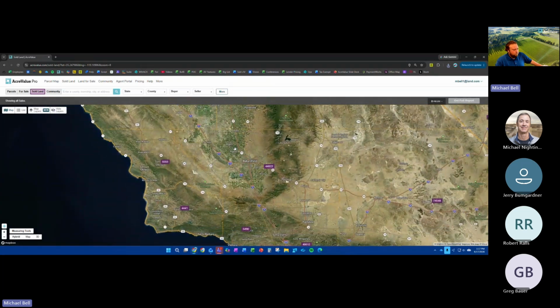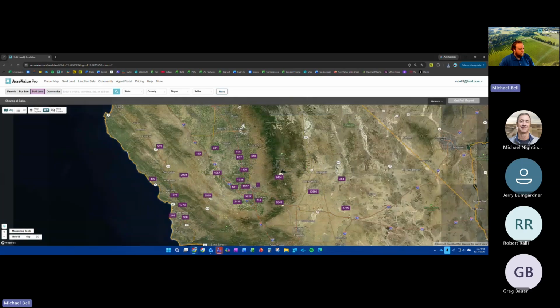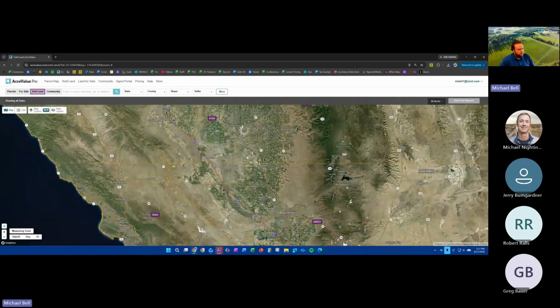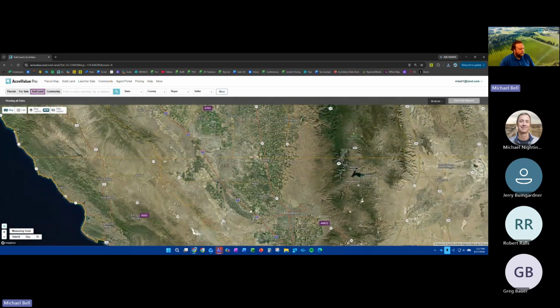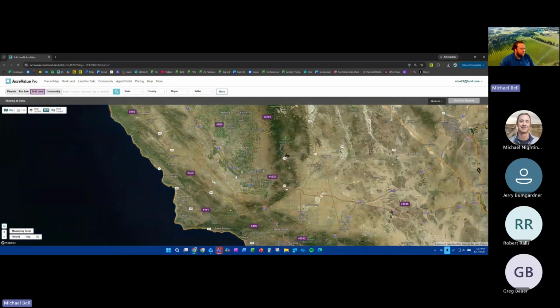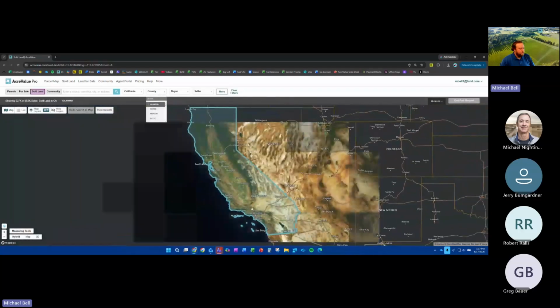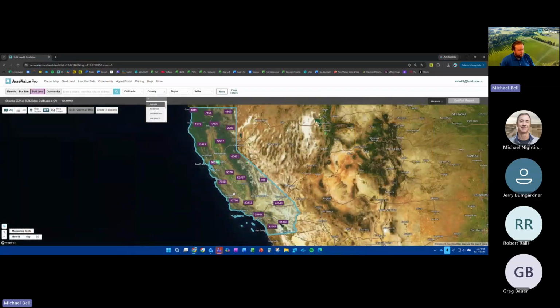So number one thing I'm going to do is to apply some filters so we can get an idea of how we can do a search, how we can filter it, and apply any parameters that we'd like to apply here. So I'm going to go ahead and select California. The county I'm going to select is going to be San Luis, which will be right down here in the area I was taking a look at.